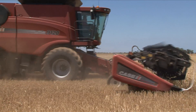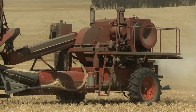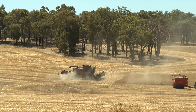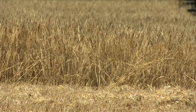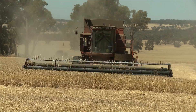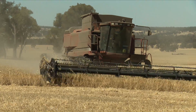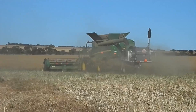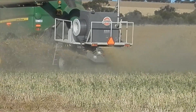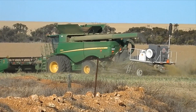This prototype doesn't mean that the trail-behind HSD will be quietly retired to the shed. Older harvesters don't have the horsepower to drive an integrated destructor, and because there's more engineering to be done and manufacturers have a long lead time for changes to production schedules, it could be another 10 years before a retrofit version is commercially available. GRDC foresees a need for the existing HSD for a long time yet, and in 2012 licensed the manufacture of the trail-behind destructor to South Australian firm De Bruin Engineering, which has contributed to the refinement seen in the latest version.